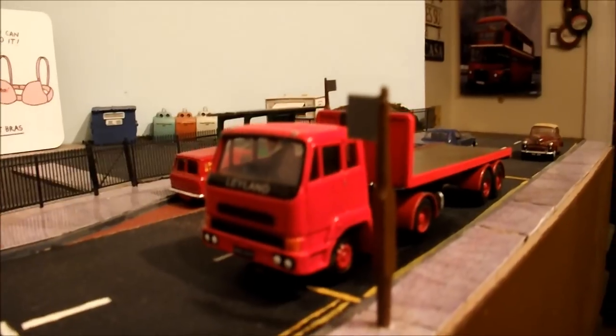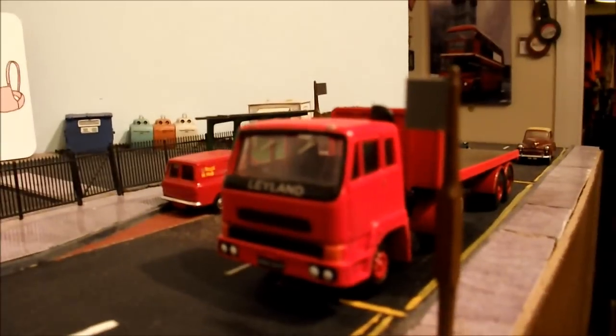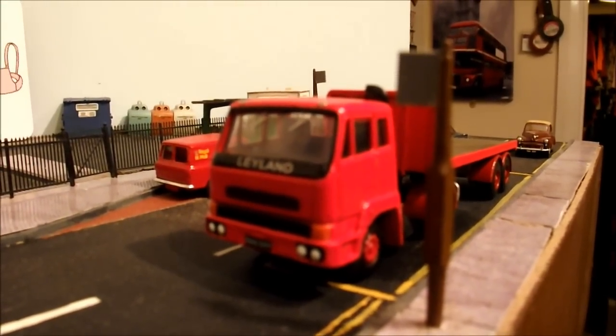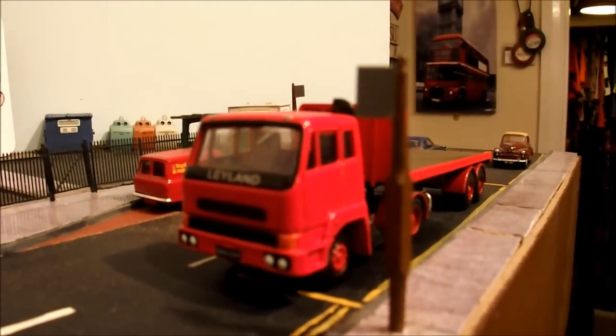Kevin from Pennweather's had mentioned the Leyland Lorry, and here it is. Both the Leyland — the white one that I have at New Shot, which I will get to and show you as there are a couple of additions — and this red one have both come from Base Toys. I was told it's a 2007 model, so you have to hunt around for them. If you're interested, it's made by Base Toys.